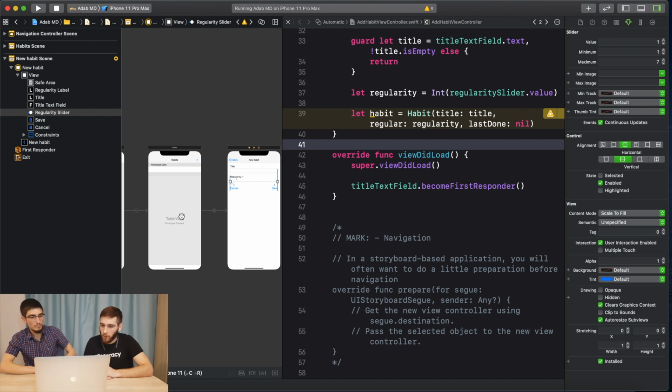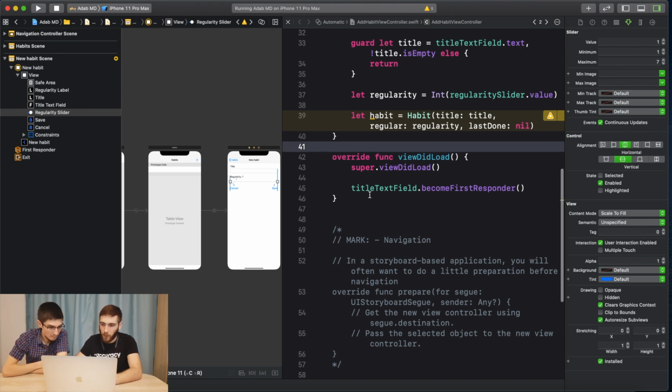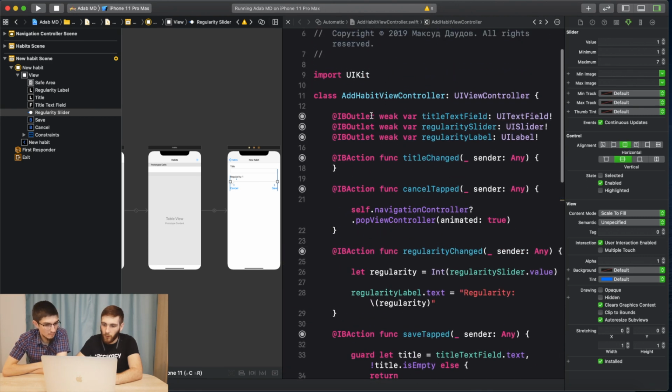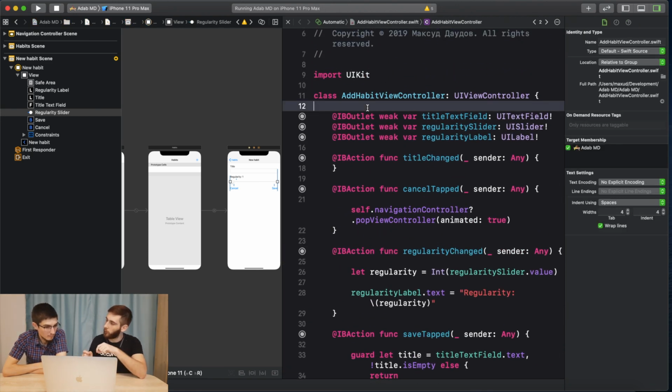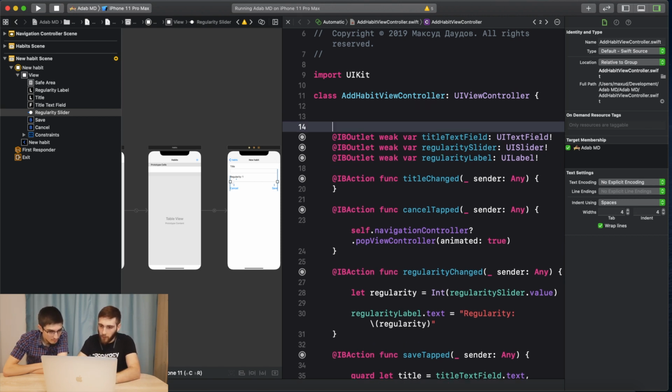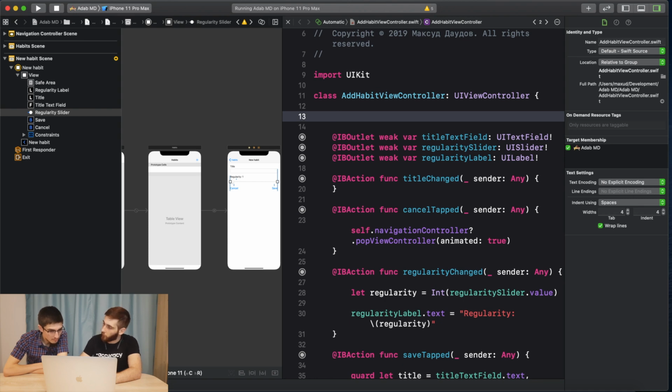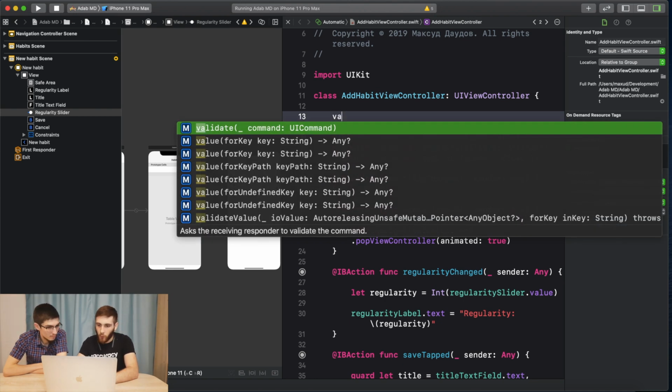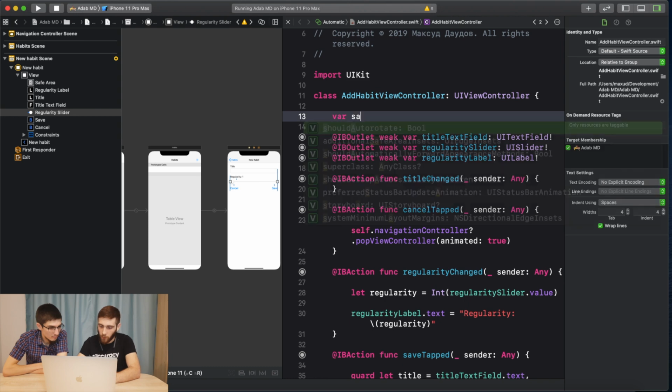Yeah, let's try. So what we're trying to do is we will pass the callback, which will be called by our controller every time we're saving value. So this callback generally represents a function which will be called. So we're creating a new callback. Let's call it save callback.